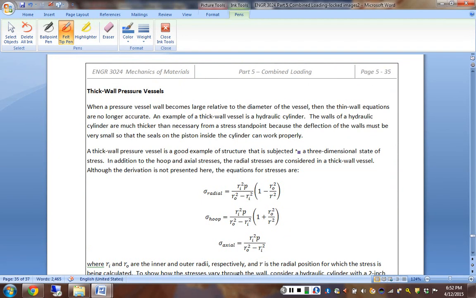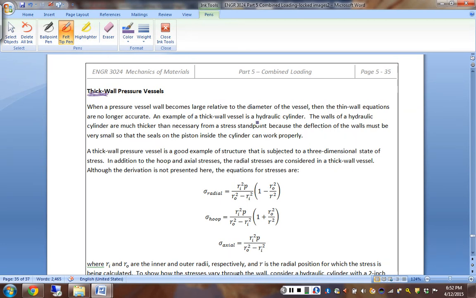All semester, we've primarily dealt with things that were much larger in one dimension than the other: our beams, bars, rods, shafts, etc. We then recently considered plates or shells, where we have things that are essentially two-dimensional, like a piece of paper that has length and width and sort of this insignificant thickness, or things that don't change across the thickness. And the next couple of pages investigate what happens when there is variation in the thickness of this pressure vessel, the thick-walled pressure vessel.